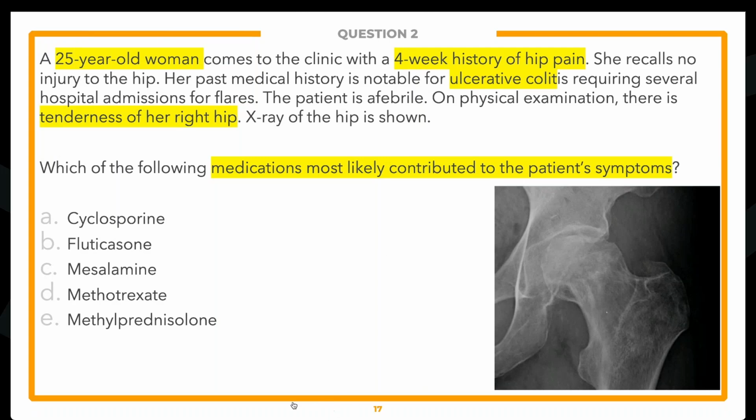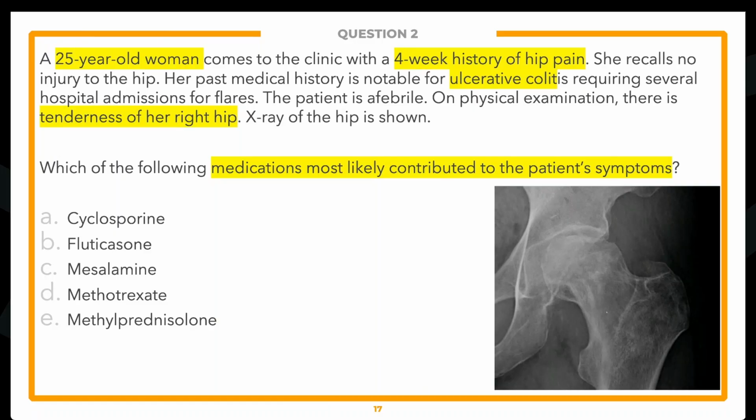And this is something that we always have to warn patients about. If the patient has hip pain or anything like that, you have to stop this. Avascular necrosis can be very dangerous, because you're essentially cutting off the blood supply to the bone, so you can actually cause permanent damage and necrosis of the bone. And this is true for both oral and IV steroids. As long as it's systemic, that effect can still be present.